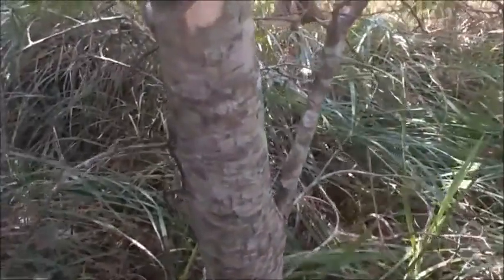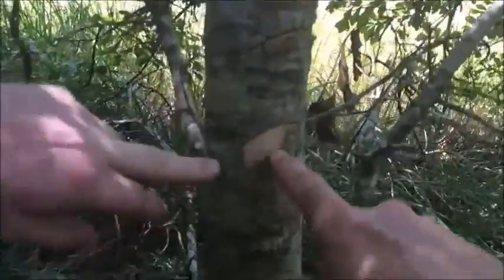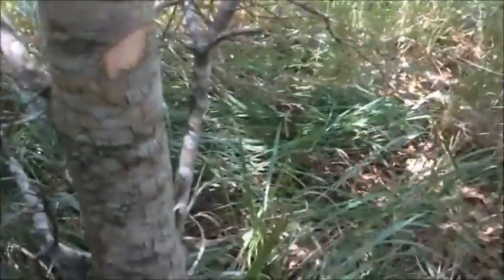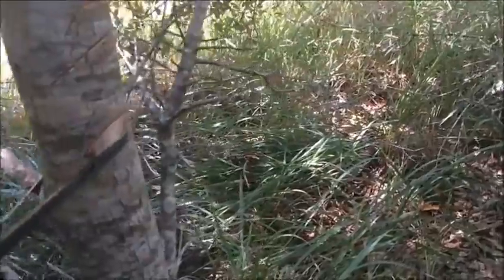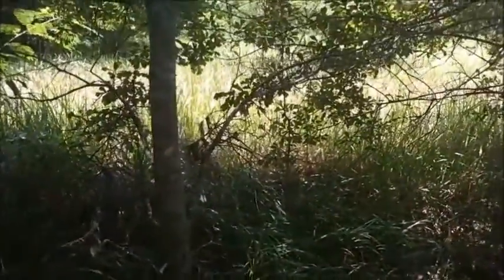All right, see, that's mine, the first one. There's his, which is about the same, but it takes out chunks. Yeah, I went in at an angle, so if you notice, an angle. Let's give it a little whack. All right, I'm going to go down a little bit more.